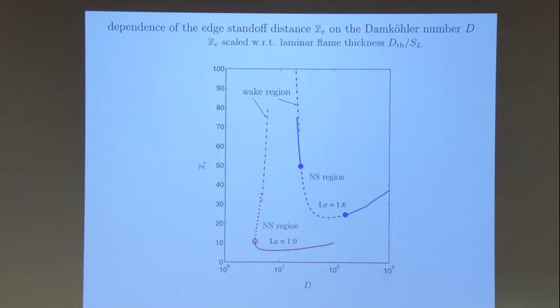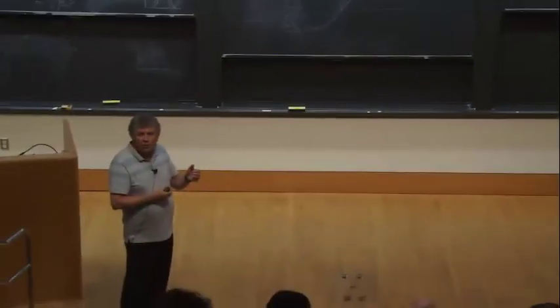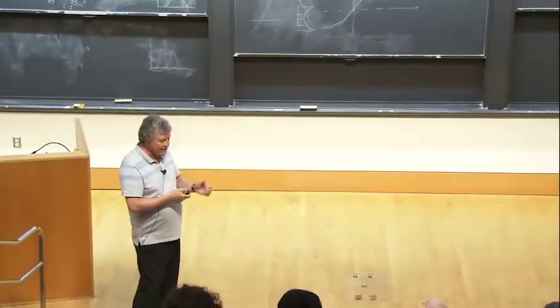The point here is that if you use just the similarity solution, you're not really going to obtain the most interesting and critical results that we see, but eventually the solution will fit that. In fact, you're never going to obtain this part because it's all within the Navier-Stokes region. What is this here? Well, between these two points, it turned out that the flame edge tried to stabilize itself, but cannot quite, and starts oscillating back and forth.